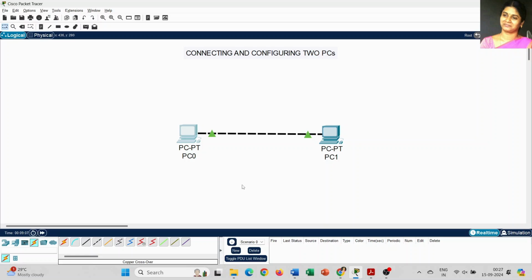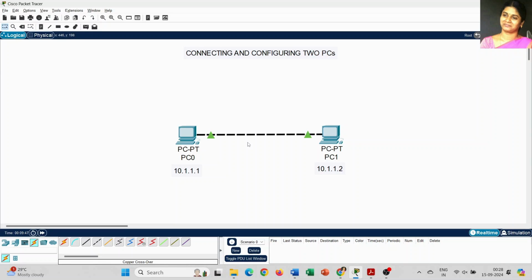So the next step, I am going to place a note. We have to set the IP address for both PCs. PC0 starts from 10.1.1, and for PC1, 10.1.2. So this is the IP address we are going to set for the computers, right? So this is the physical configuration of how we place the devices and how to connect the two PCs.